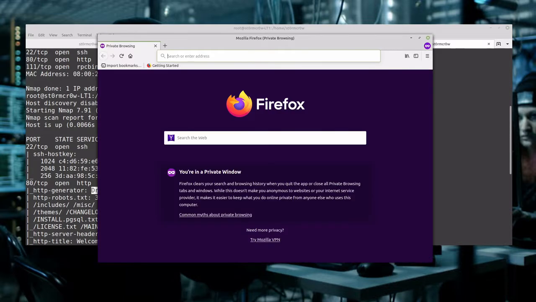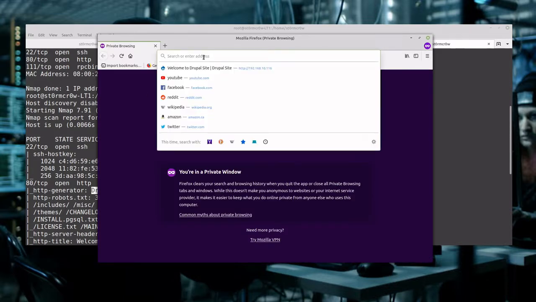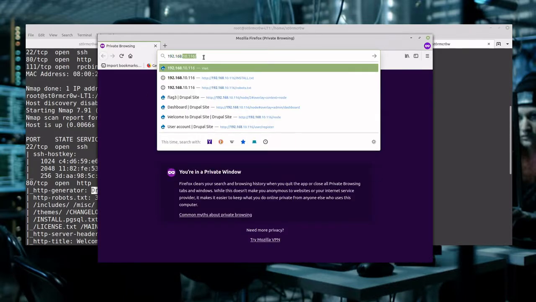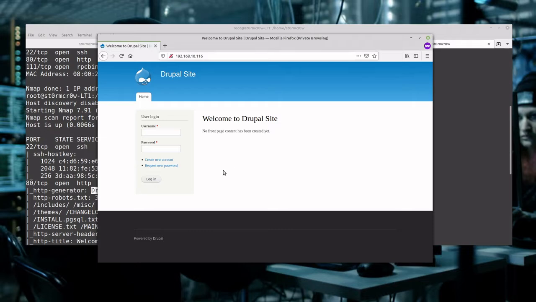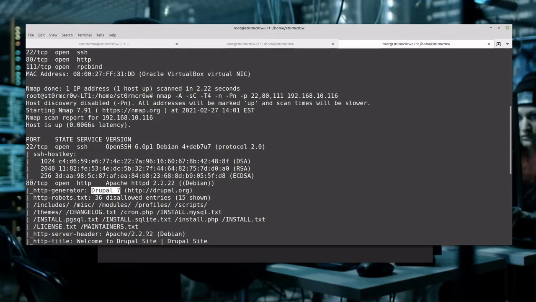Let's fire up a browser here and let's put in 192.168.10.116. Yes, there we go. Okay, so this is a Drupal site. It gives us a lot of different directories within Apache.